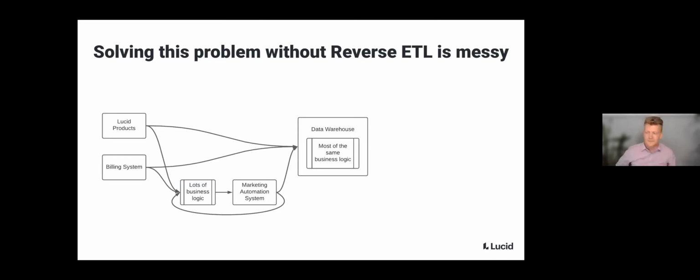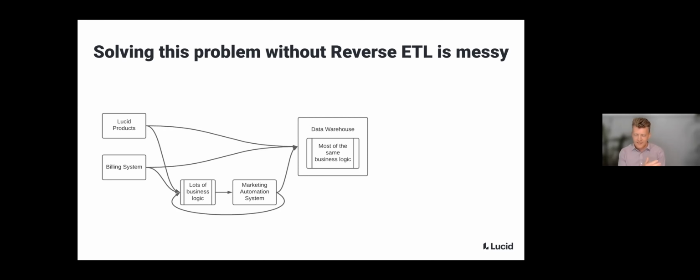So this is kind of our current implementation. This is the implementation that I'm trying to replace. We currently solve this problem without reverse ETL. And perhaps this diagram doesn't quite do it justice, but if I were to draw the actual diagram, I wouldn't have any room for a title, and it would just not be very easy for you to look at.